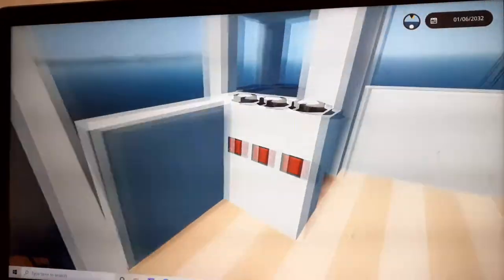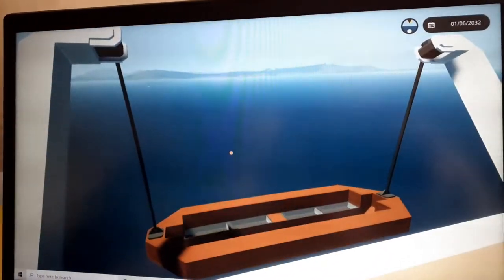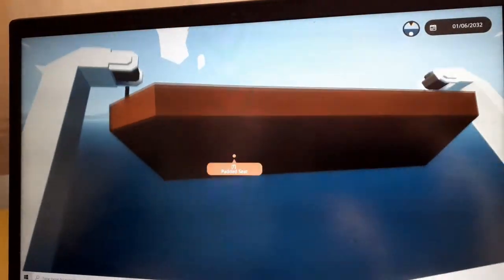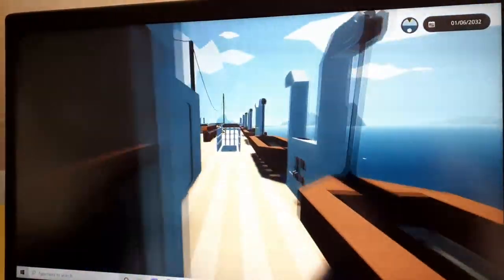Wait, where's the disconnect? This lifeboat doesn't even have a disconnect. Oh my god, why? Okay, let's just winch it back up. Come on. Swing the davit in, swing the davit in, and then we just go back.